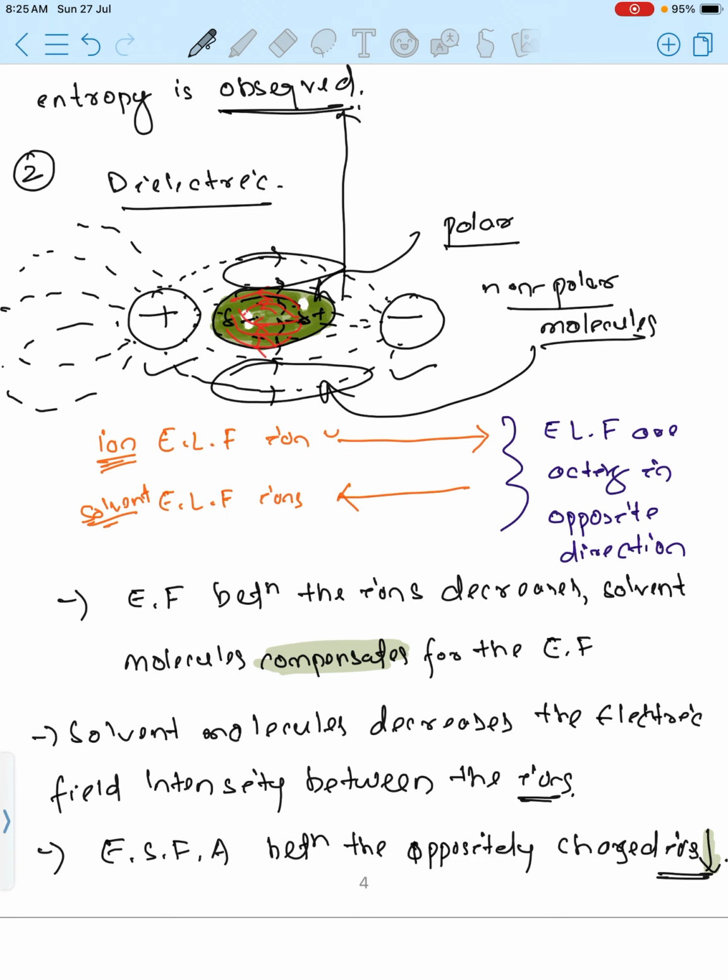there is no charge separation in the hydrocarbons or the carbon tetrachloride. Therefore, there will be very little inbuilt or intrinsic electric field, which would decrease the electric field acting between the ions only to a very small extent. Therefore the ions will become free only to a very small extent. That means the dielectric constant value will be very small in nature.